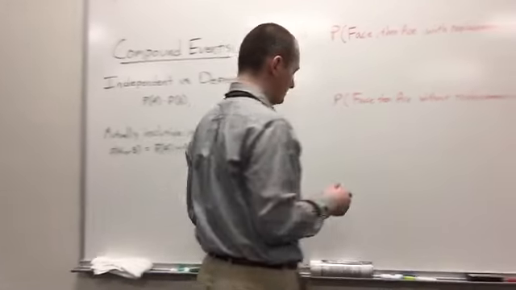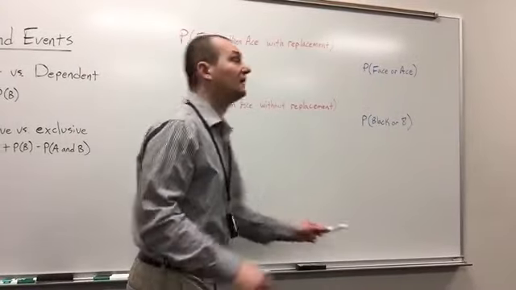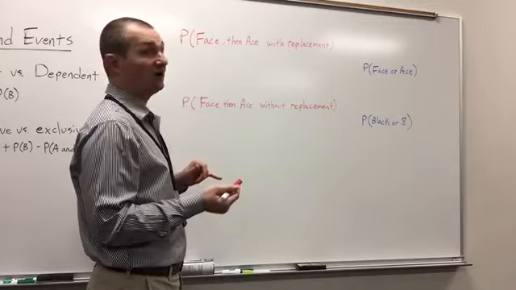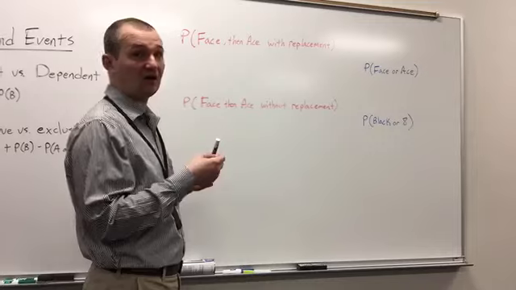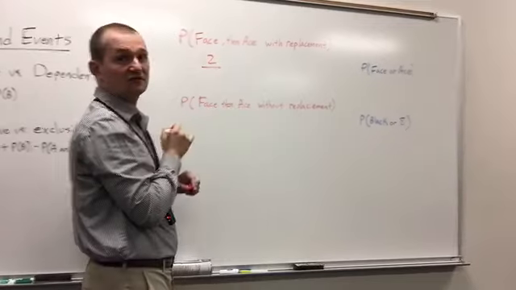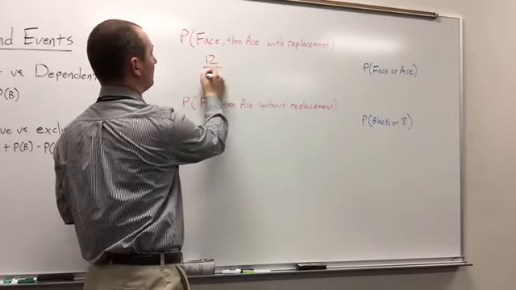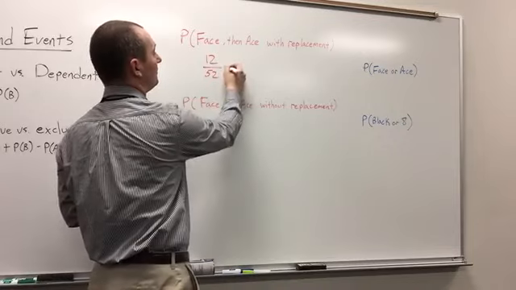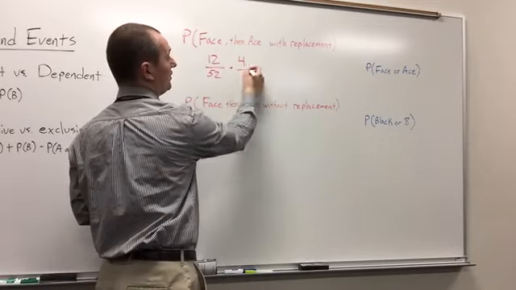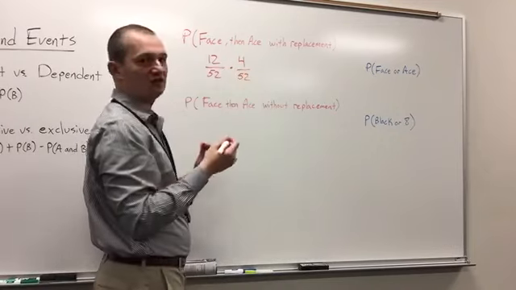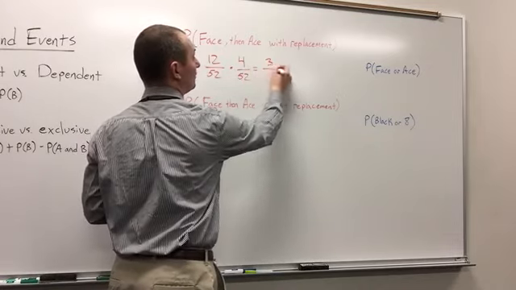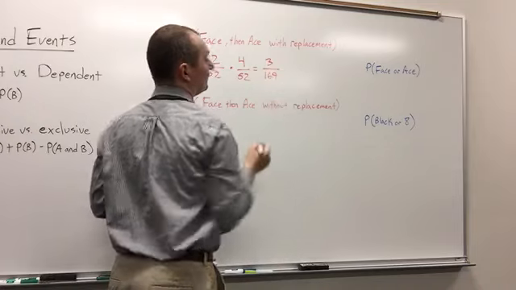So we had a couple of examples here. First is going to be what's the probability that we draw a face card and then an ace card with replacement. So that means we're going to be putting the card back into the deck. To do that, we would have 12 face cards in a standard deck of cards out of 52. We would then multiply that by, there are 4 ace cards out of 52 cards in the standard deck of cards. When you multiply those together and reduce the fraction, it should reduce to 3/169. And that's it.